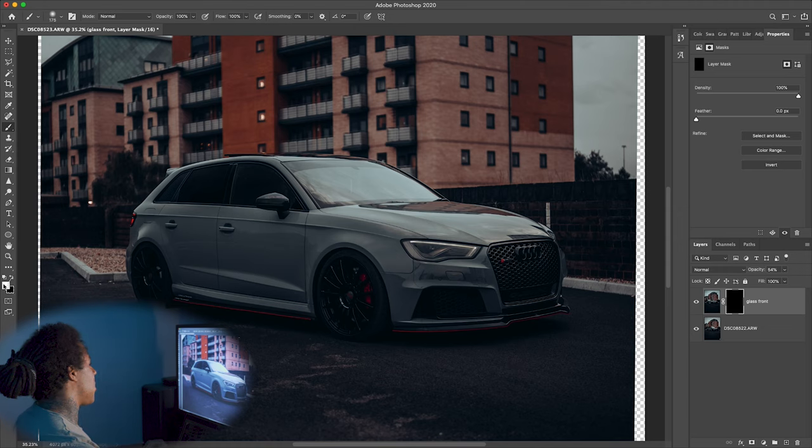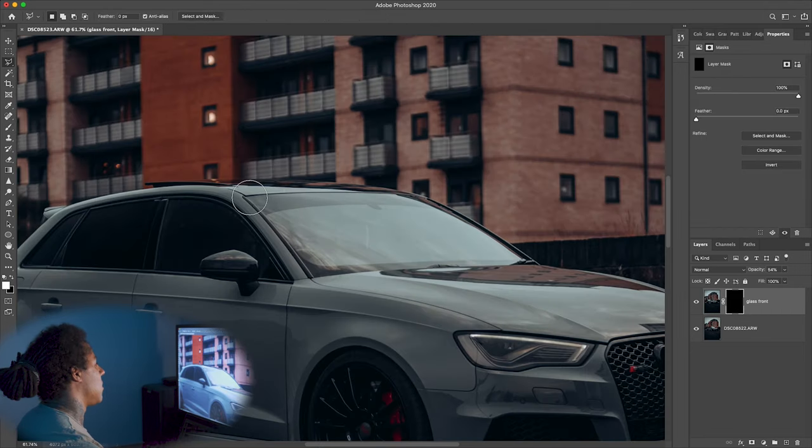You're gonna make sure that on the left hand side, this is the white and the black, okay? Make sure this top one is white, because anything that's painted white comes into the image. So if I do that, if you look on this side, I've painted this side of the image, as you can see that little white spot there. Yeah, make sure you're actually on the layer. I'm gonna get the lasso tool, I'm gonna get the second one down, and then I'm just gonna click pretty much around.